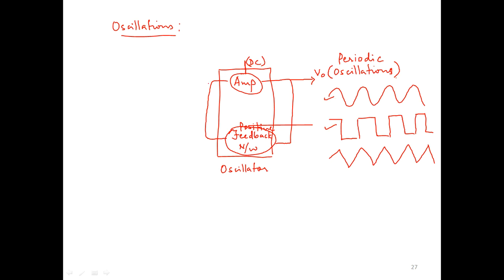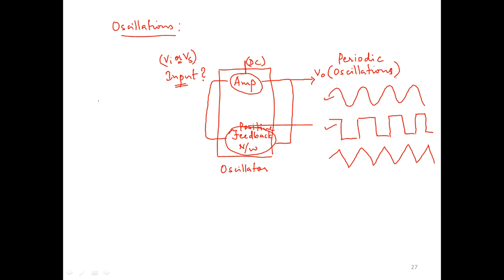Now, one point to be understood here is what has happened to the input signal. Do we really have an input signal here? One common sense is that you always need an input signal to get an output signal. So input signal Vi, or it could be Vs, is a must if you want an output signal. But if you go through the literature, it also says that an oscillator is a circuit which produces output without any input.